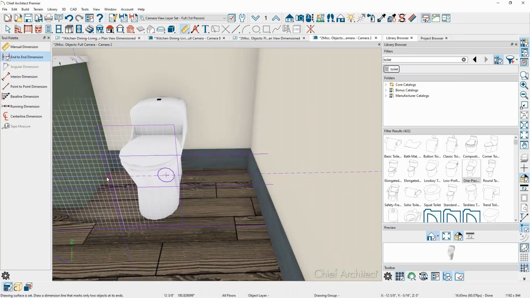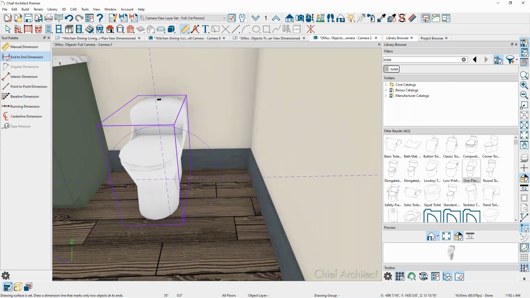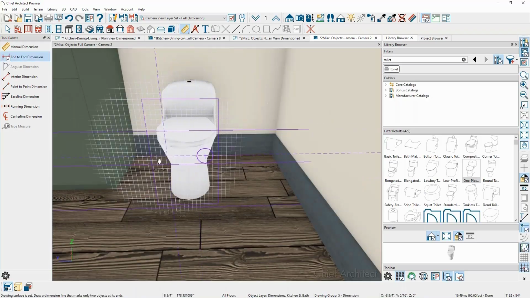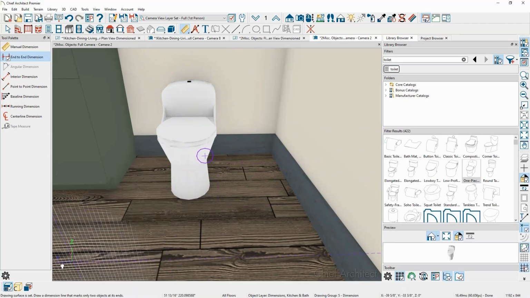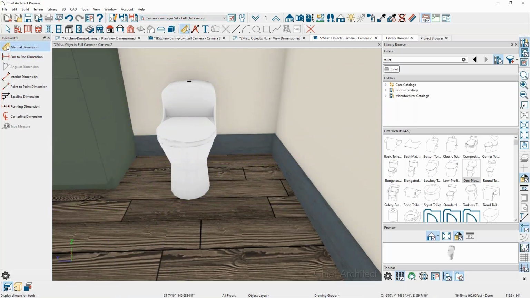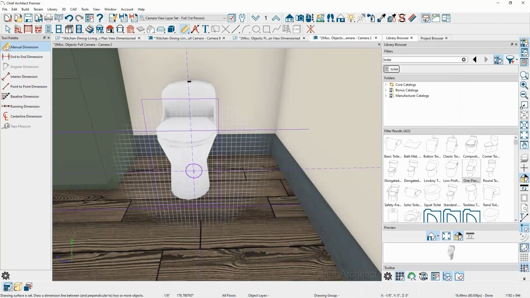And then what I might try doing is coming over to this side and then coming over to the wall. Actually, I might need to dimension just the face of that toilet first. So do something like here, maybe we'll switch to the manual dimension tool. Actually, that might be a little bit easier to work with. Fixture sides. Okay, get the front.